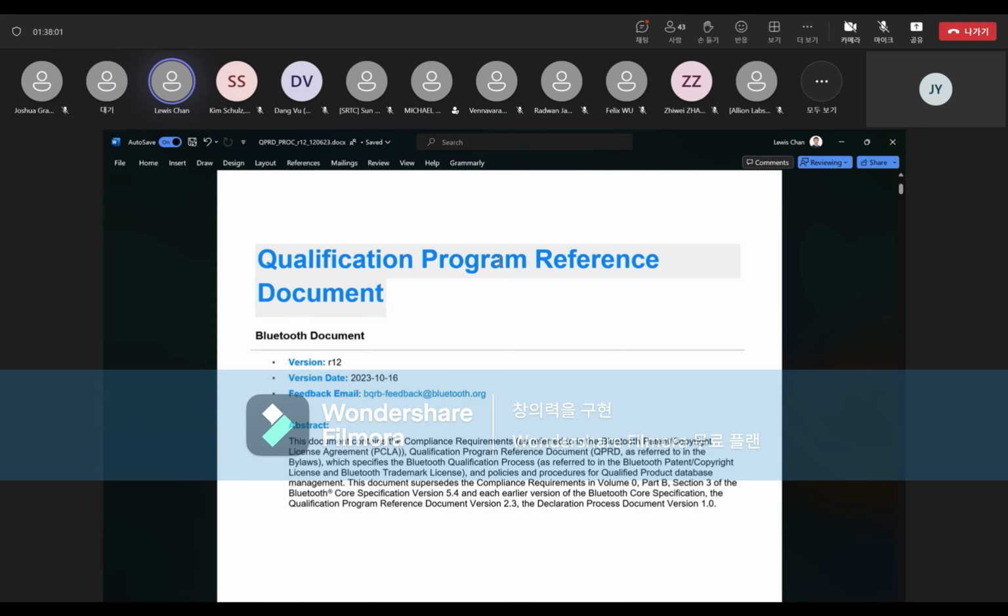So for the scenario we talk about, the white labeler probably has no knowledge at all. They probably just get a QDID from the supplier. So that's why the flow you're going to see is very simple. The requirement is you just need to provide the product information, and that's all. No test will be required. Understood. Thank you. You're welcome.